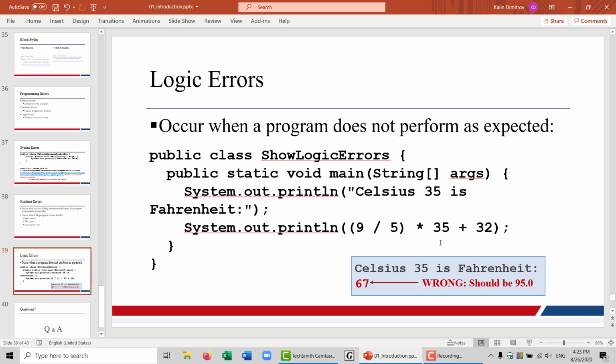And then logic errors. Here's an example of a logic error. Everything in this program is correct. It will execute in terms of syntax. Everything is correct. However, this is going to produce the wrong result because in Java, as in most other high-level languages, when you're dividing two integers, you'll end up with an integer as the result. And in fact, this 9 divided by 5, the formula is correct mathematically speaking, but if you run this in Java, when you divide 9 by 5, you'll end up with 1 as the result. Okay, and that's why you'll end up with the wrong result. This is considered to be a logic problem.